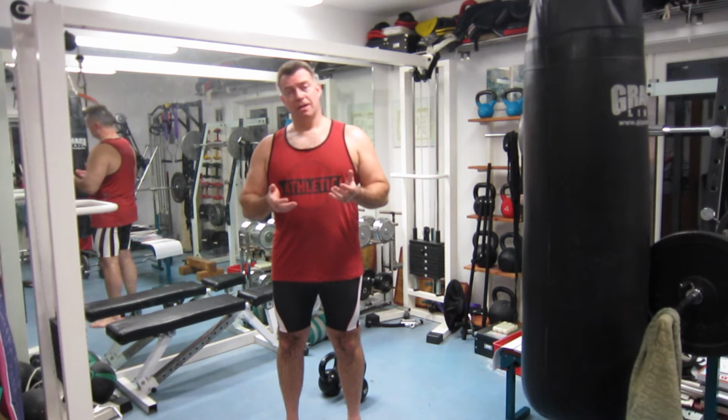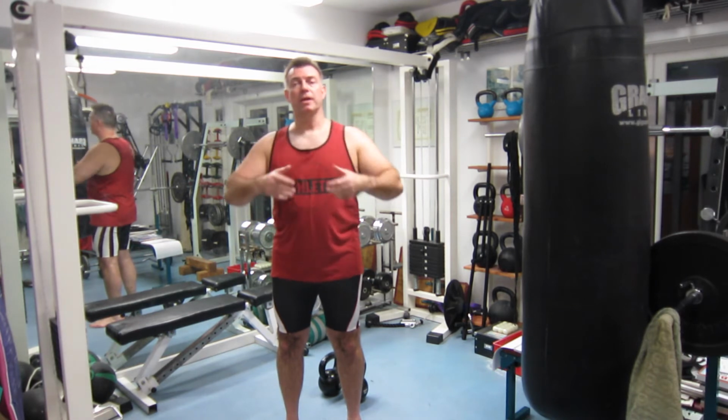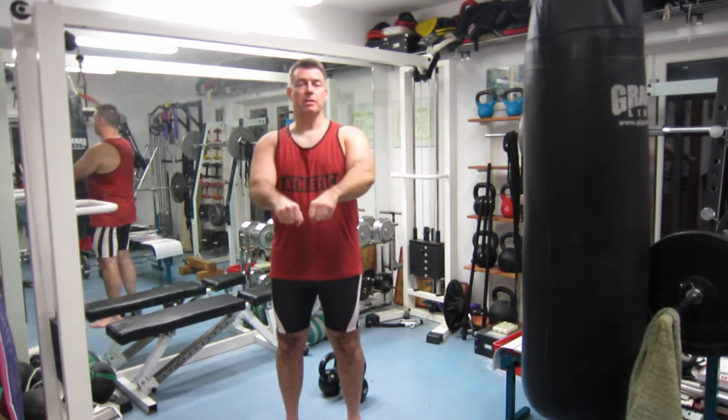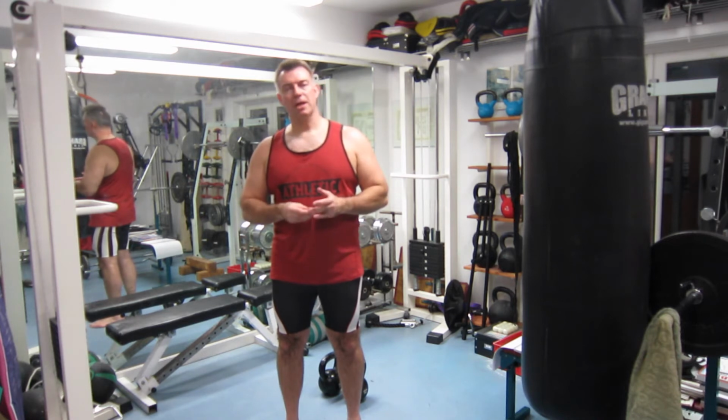Also, it's a practical matter. If you have outgrown the kettlebells you have for your two-handed swing, then you can use two kettlebells instead, because today I'm using two 16 kilo kettlebells, and that will equal a swing of 32 kilos. Actually, this feels heavier because the arms don't support each other. So for practical matters you can use two lighter kettlebells instead of one heavy.